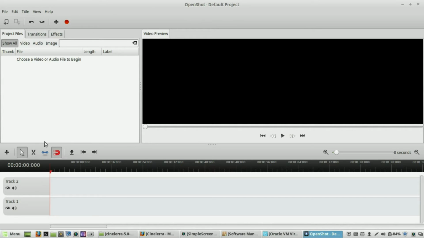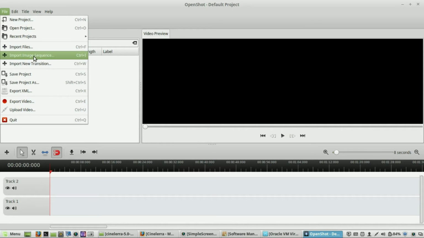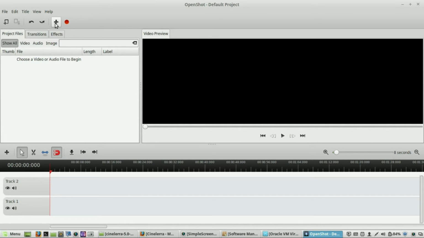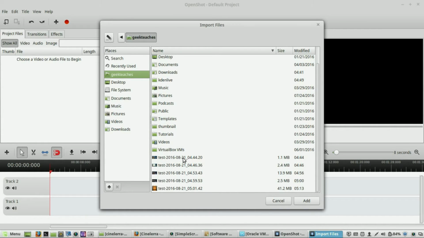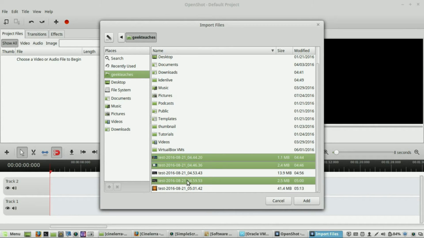So you have what's called a project. That's what they call it, a project. Every time you create a video, it's called a project. So what you would do is you would add your files right here. You could do import files, or you could go to import files right here through file. So I'm going to just import a few files. I have some video files right here. So I'm going to add these right here. They're really short clips. And you could add multiple files. Just hold down Control. And it's not just limited to video files. You could add pictures. You could add video files.